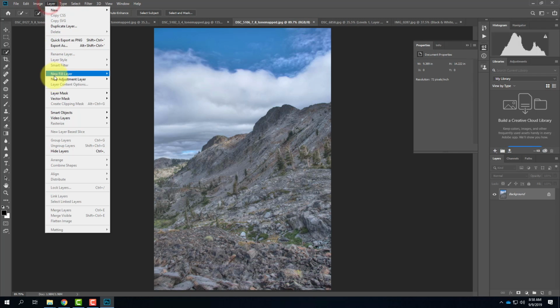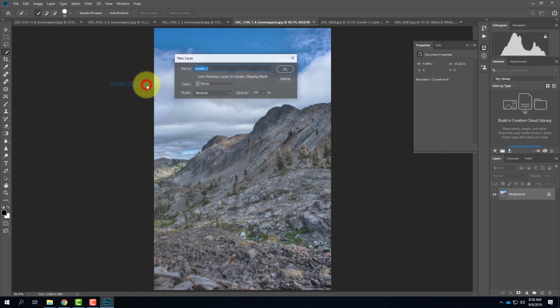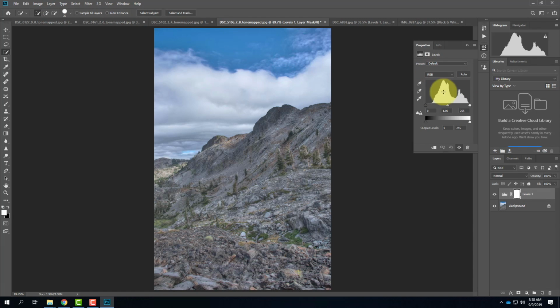Let's see. Another example here. So Layer, New Adjustment Layer, we'll do Levels. And there's my histogram again. I'll pull the white point over just a bit, and I'll pull the black point over to right there. And we can see the contrast changing. Hopefully when you pull up your images, you'll be able to see this and see the effect. It's much easier for you to see on your computer, but those are the steps necessary to get to a levels adjustment. So we'll move from there into a curves adjustment.